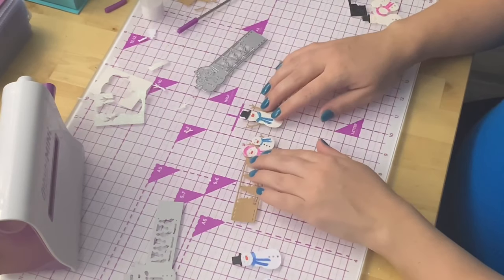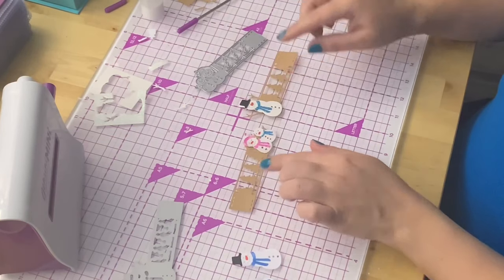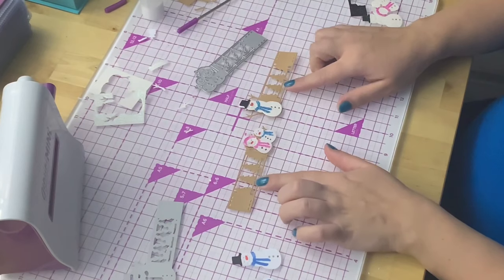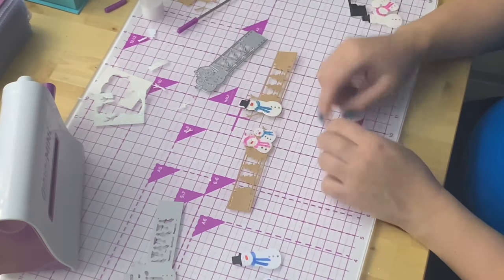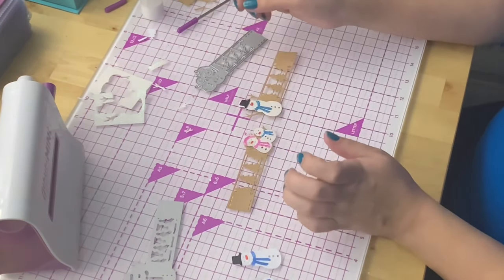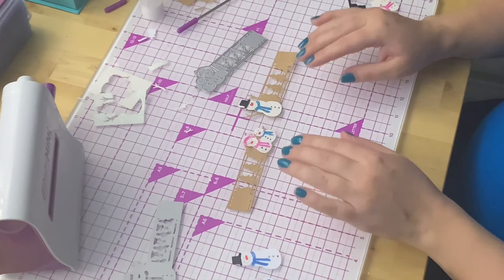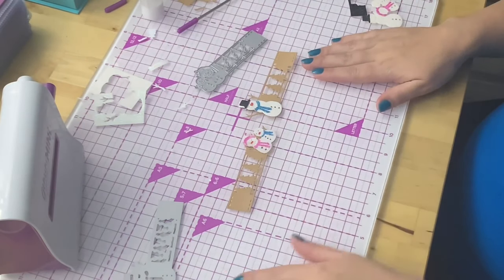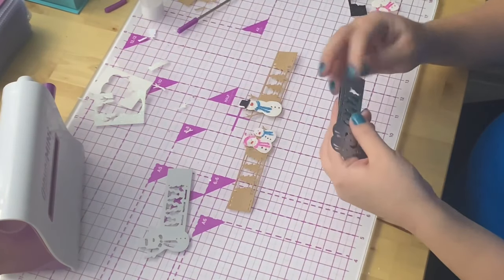And then let's do the trees. Let me show you the little trees we can do. Of course, you can cut this out of white cardstock, not brown, and then color in just a little bit of the hand sticks in brown. If you want this part to be a different color, you can make it white, silver, gold, whatever your theme is. But so let me do some trees over here real quick.